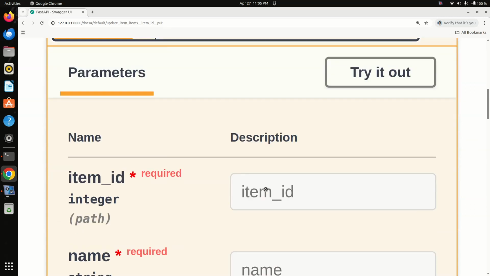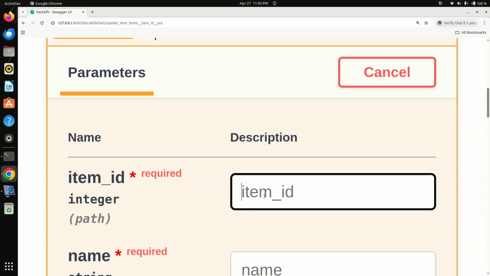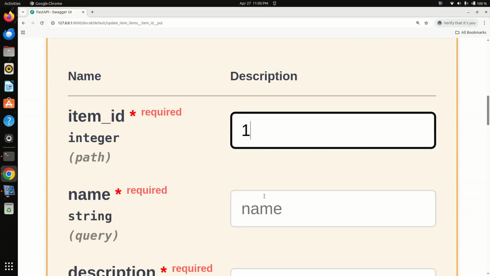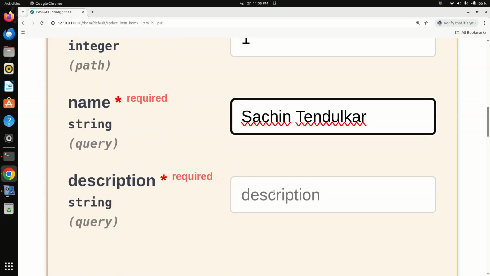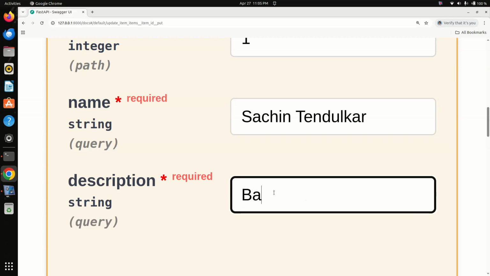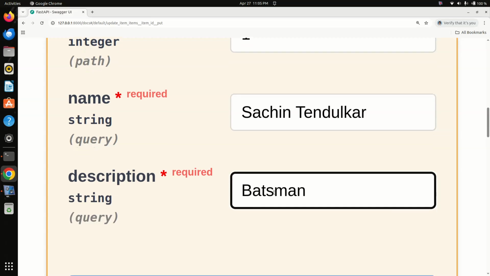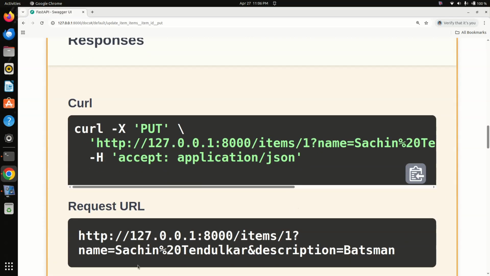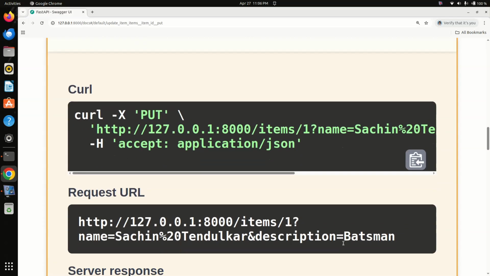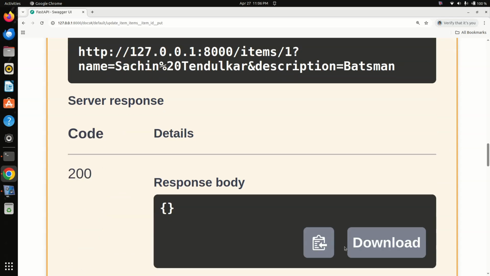I will delete Sachin Tendulkar, item ID 1, name Sachin Tendulkar, description batsman, execute. Yes, Sachin Tendulkar description has been deleted.